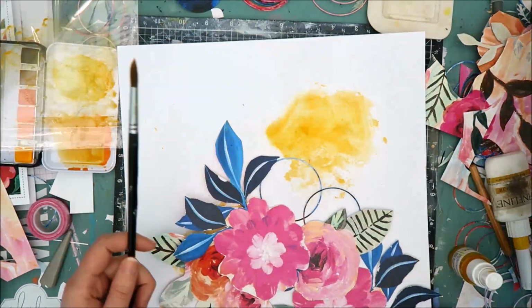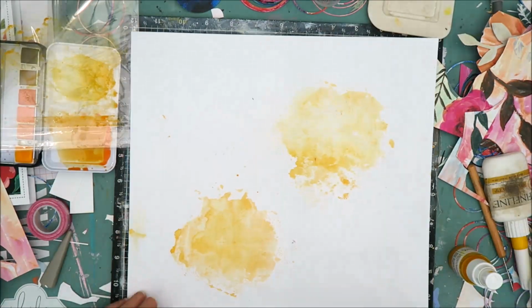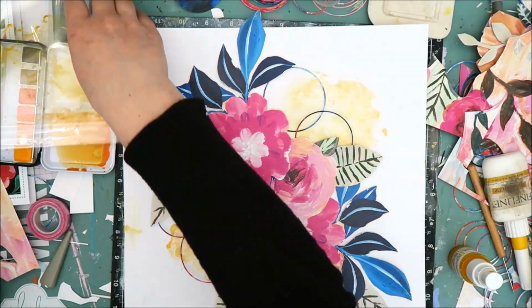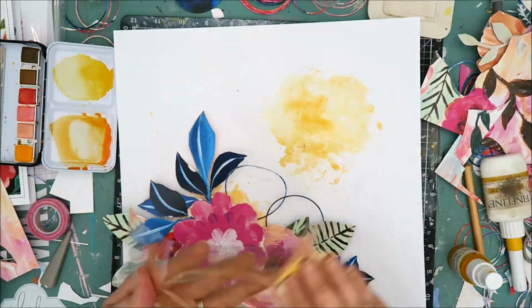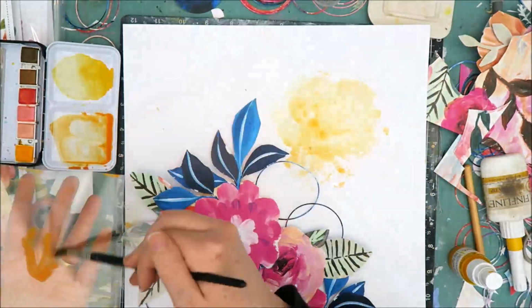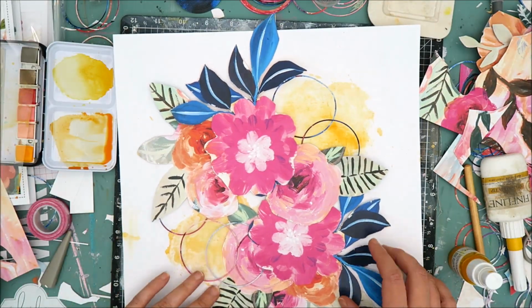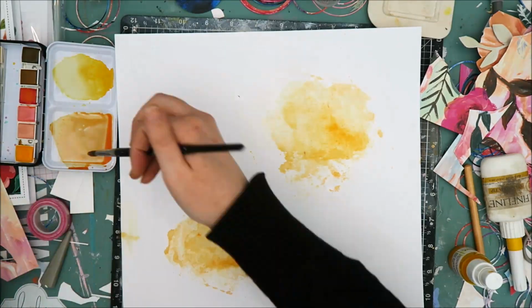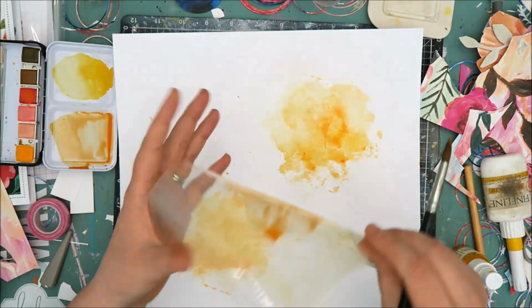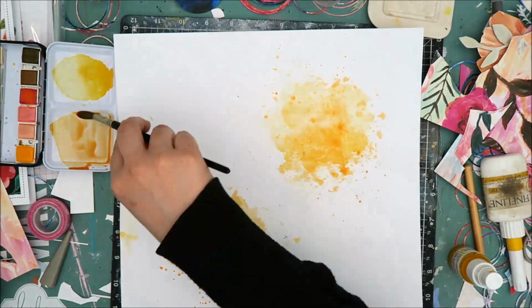I just want it peeking out from behind those floral images, so you'll see that I bring those floral images back and forth on and off the layout. That's what I was talking about when I adhered them together. That way I didn't have to place each individual flower back on the layout every time I wanted to bring this back over to check to see if I had enough coverage with the mixed media. I really like how this orange looks on the layout. I feel like it really adds a lot of interest and just another pop of color, which I absolutely love.